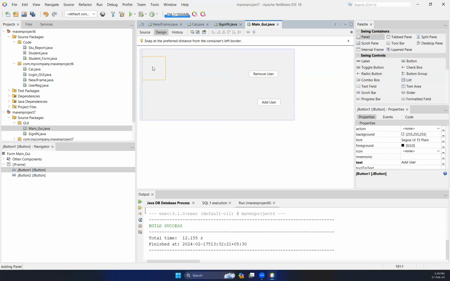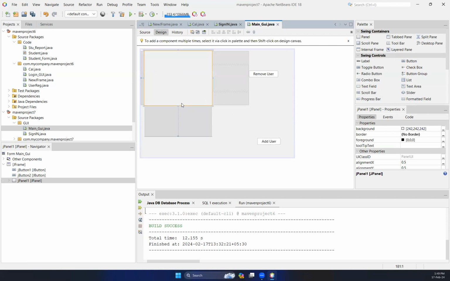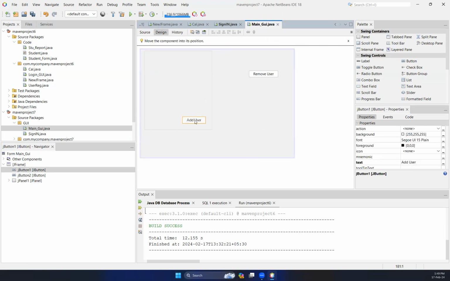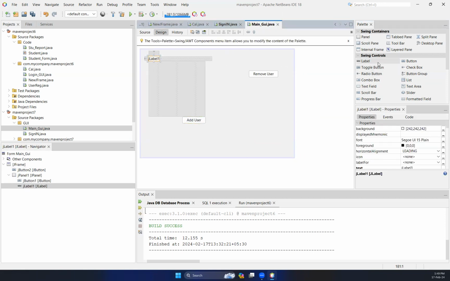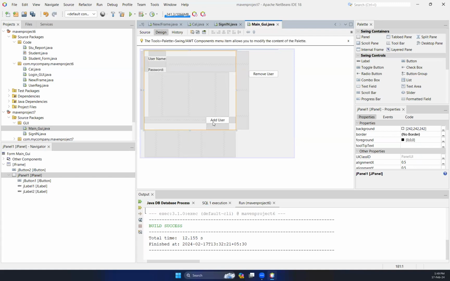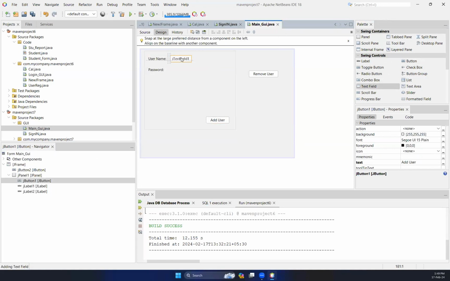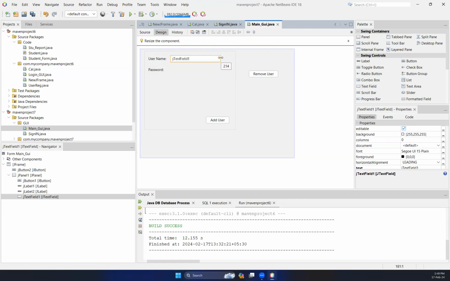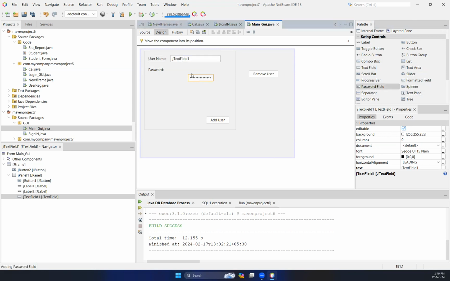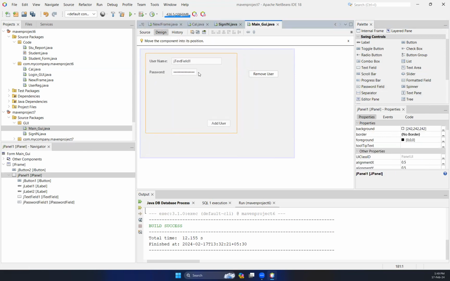Another panel. Right. Text field and a password field.